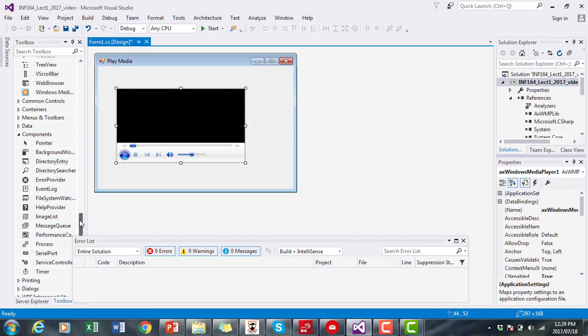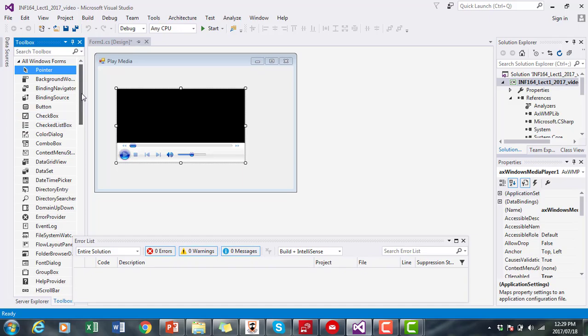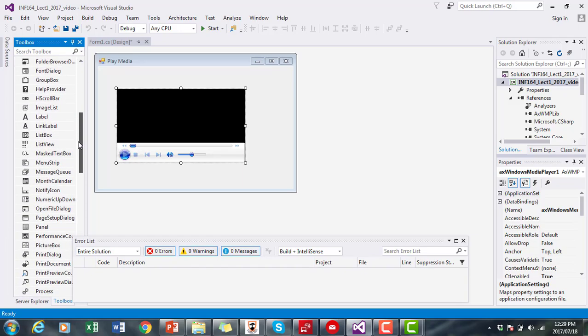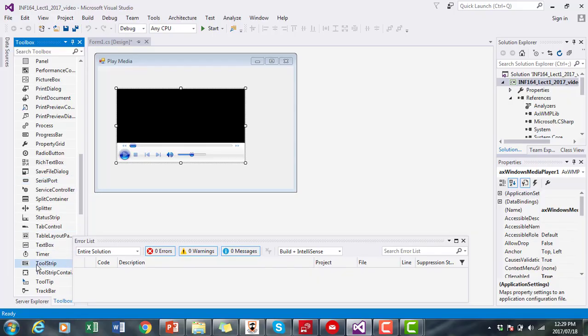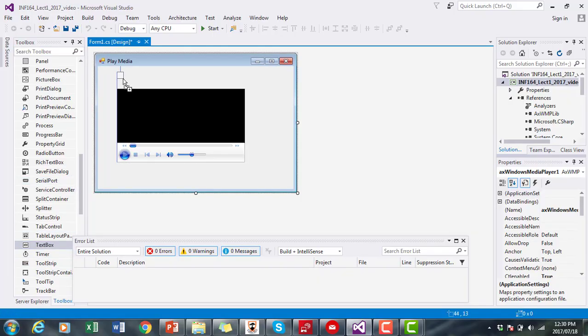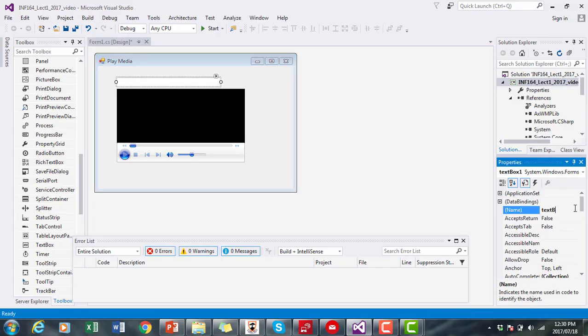We're going to add a text box, and that is where you will give the path of where the video is. So for the text, let's call it name.